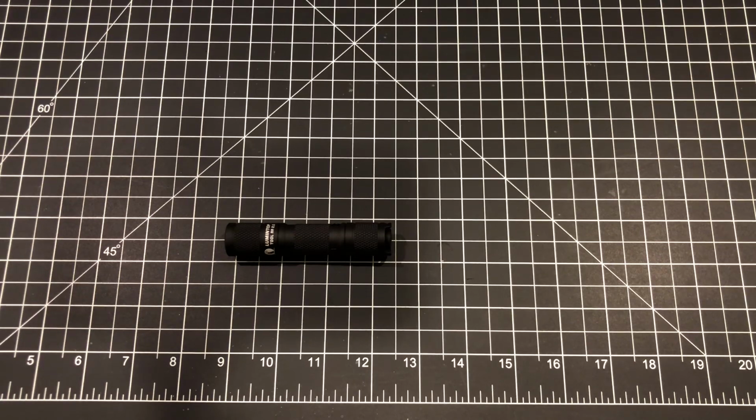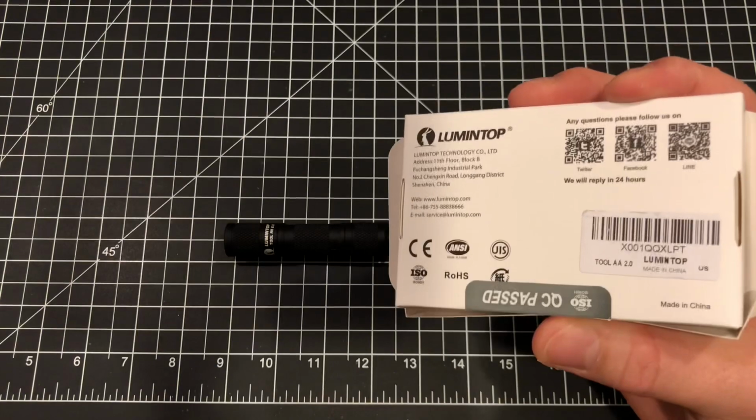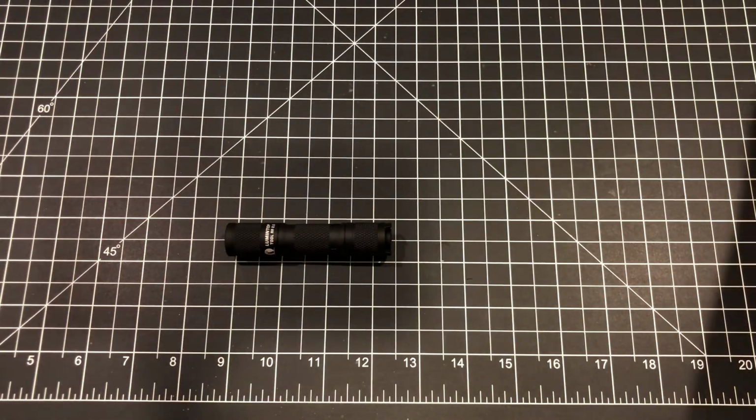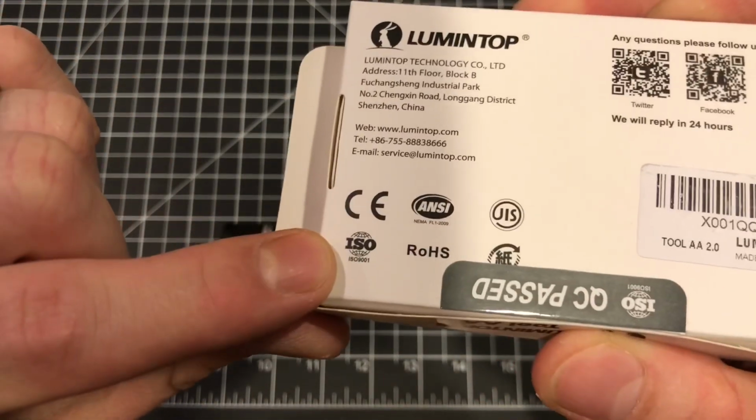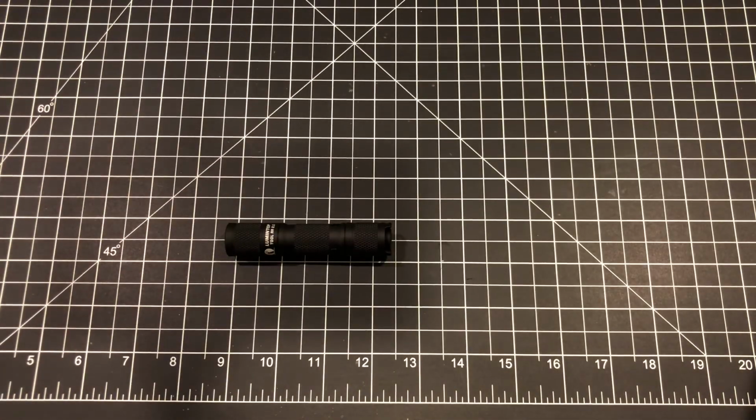And I'll bring in a couple other lights here in a minute to compare sizes. But what really interested me about this light, and I alluded to it earlier, was some of the things I noticed on the back of the box. My day job, I've mentioned in the past that I'm a licensed paramedic, and I have been for quite some time. But my day job is working in environmental health and safety for a large global company, one of the biggest, probably second or third biggest company in the world. And I deal a lot with manufacturing and warehousing and logistics and transportation and things like that. And so when I see things like ANSI or ISO, I immediately was interested.